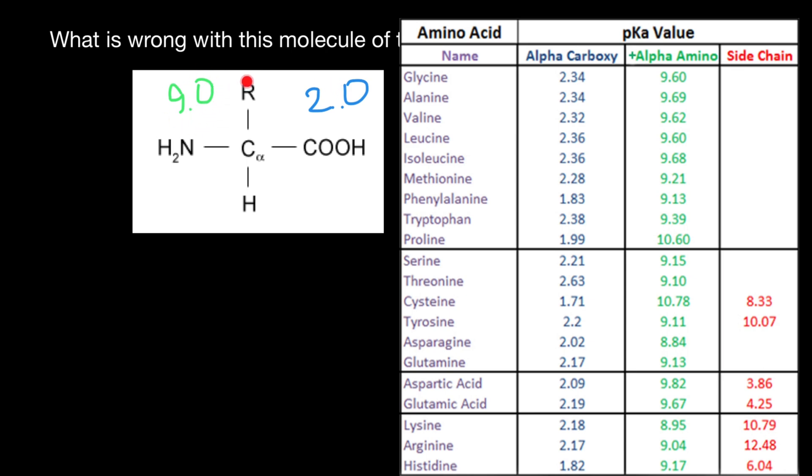So the amino acid molecule and its backbone that you see here is basically impossible. For carboxylic group, in order to have this hydrogen, pH has to be below 2.0. And for this group to lose hydrogen, the pH has to be above 9.0.